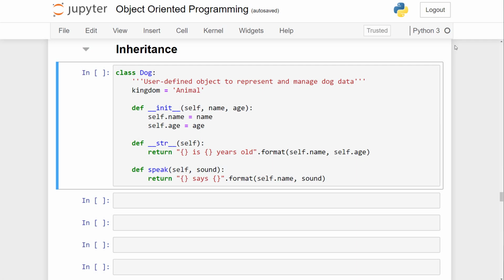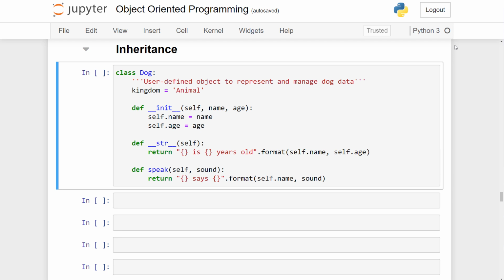So let's pretend for a moment that we're setting up a doggy daycare. And we know that when we look after dogs, the dogs could be of different breeds and they could all engage in different behaviours. Now let's suppose that we want to model the doggy daycare with Python classes. The dog class that we wrote in the previous section enables us to distinguish the dog by its name and its age, but it doesn't allow us to distinguish the dog by its breed.